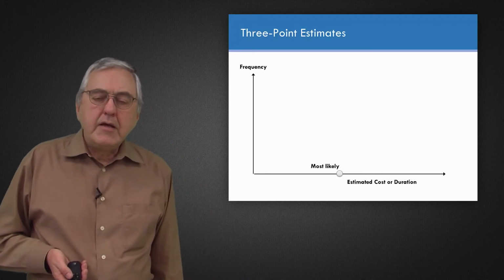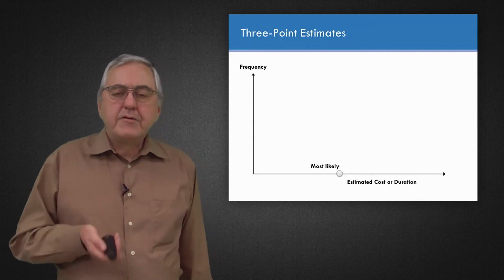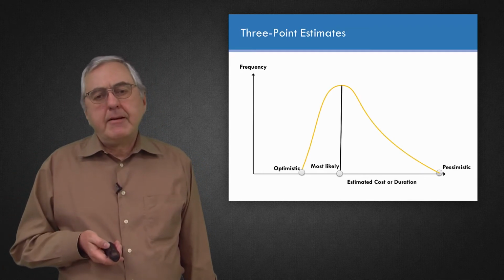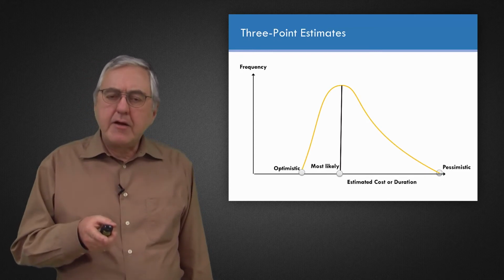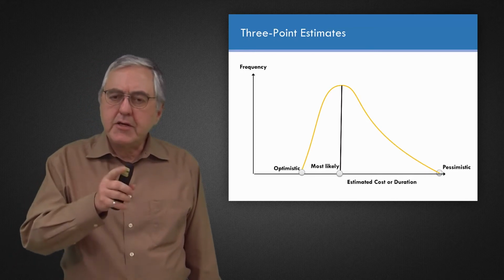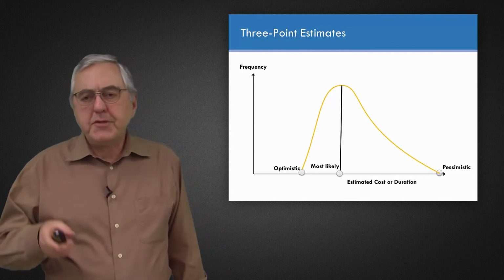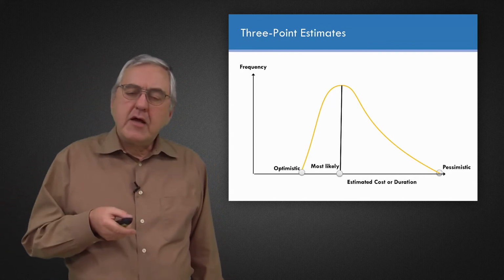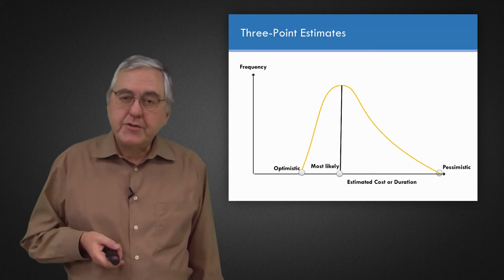To look at it graphically, you're estimating the cost of the work package to be 2,000 labor hours, then you're adding on to that the optimistic end of the range. I think I said 1,800. The pessimistic end of the range, which I think I said was 2,500. You also have to pick a frequency distribution.